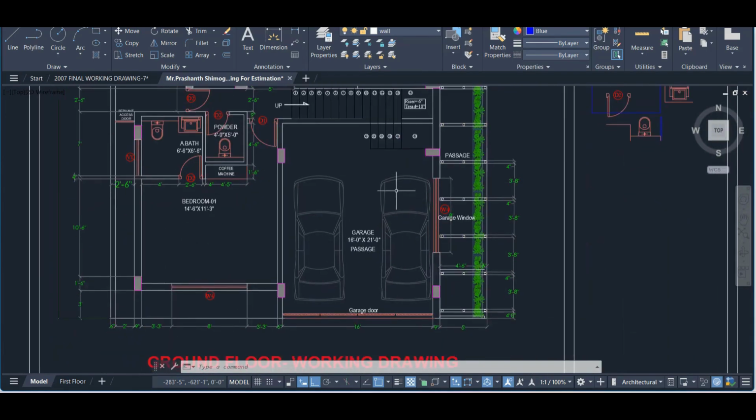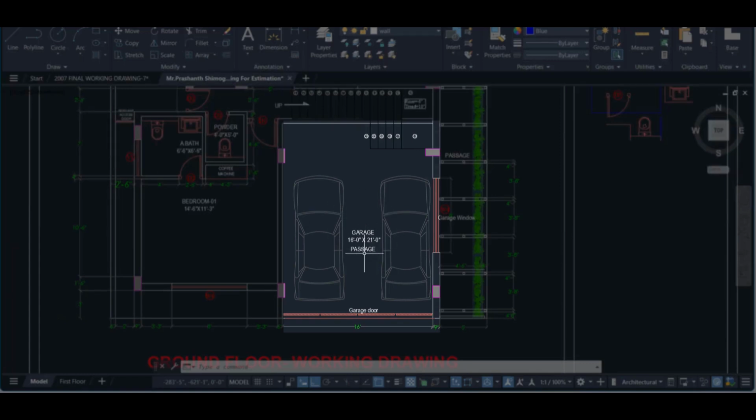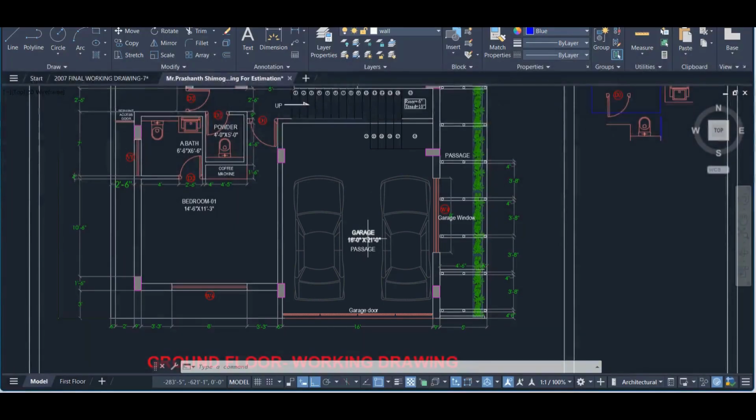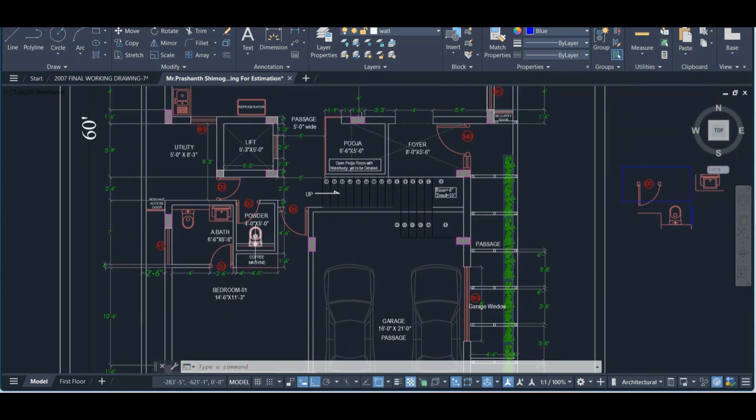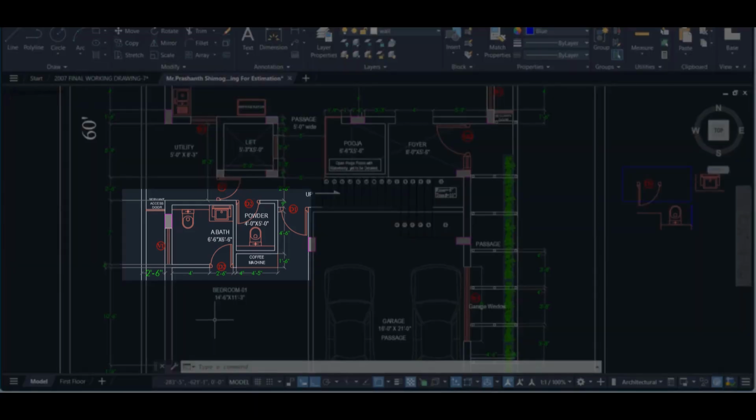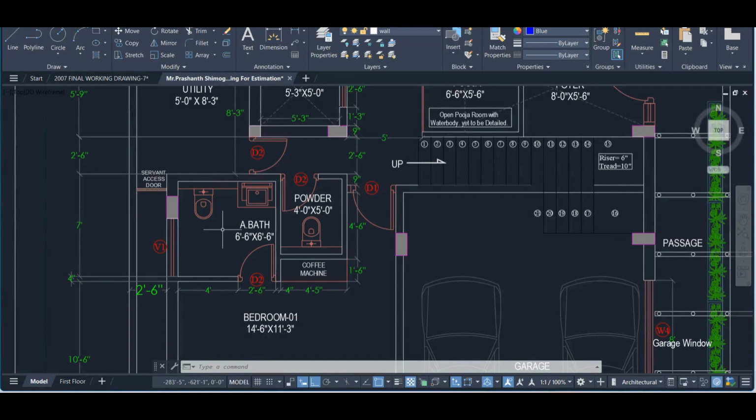So here there is a parking. We mention it as a garage or parking, with the size of that parking slot, and this is a walkable area or passage. This is an entry and this is a bedroom with a dimension. And then this is the bathroom, toilet. We differentiated them by using ready-made blocks, so that being technical people, we know what room it is and can imagine easily. But whenever you present it to the client or customer, they don't get a clear idea. That's why we always have to decorate our plan with this type of blocks, so he or she easily gets to know what it is exactly.